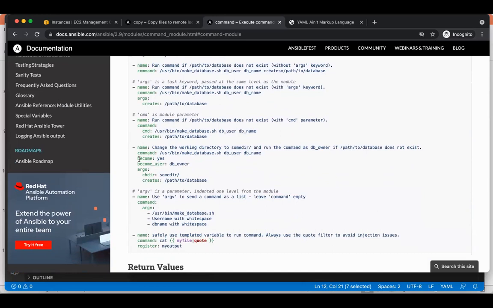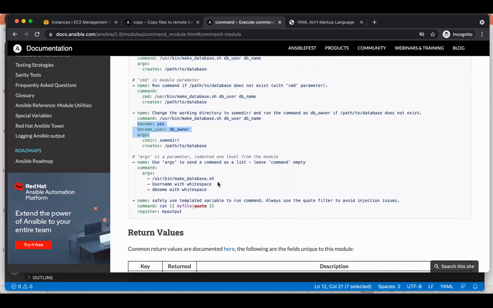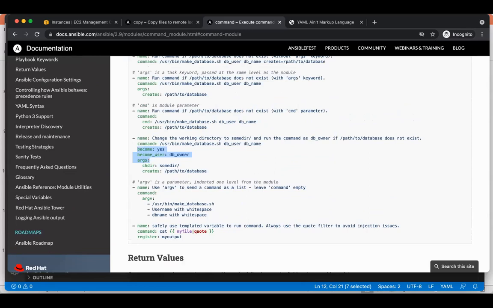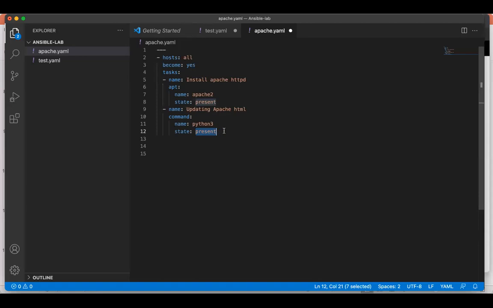So these are modules, and these are the arguments that it has under it. I will need to really study this to know how to manipulate it, but yeah, you can do that and it will work perfectly. But for now, we're just going to stick with the basic stuff. But yeah, it's something you can do with maybe command or even copy. There's another one, copy modules. So copy things from one place to the other. So we're just going to do this and run it against our server. Again, we're not running it here, so I'm just going to copy it. I'm just writing it here so that we can have better format.